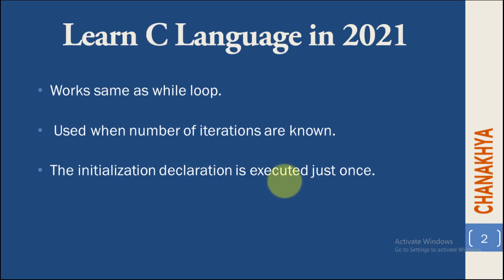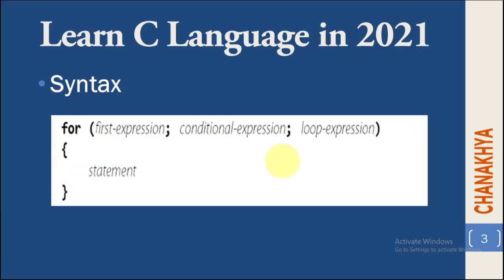Then we have to understand the syntax of the for loop. So here we go with the syntax. We write for, and the for loop is divided into three expressions, each separated by a semicolon. The first expression is called the initialization, where we initialize the loop. Then we set the condition of the loop, and the third expression decides whether to increment or decrement. Then in the curly brackets we write the code or statements that we want to execute repeatedly. This is the body of the for loop.